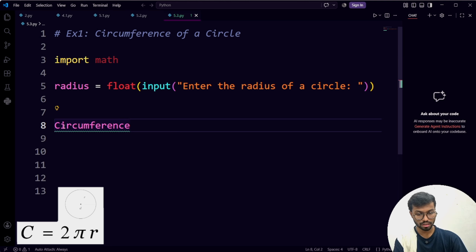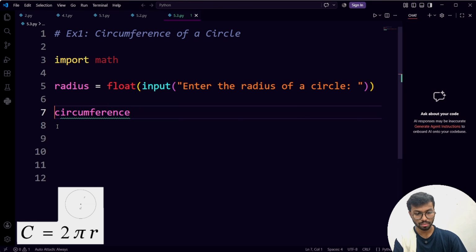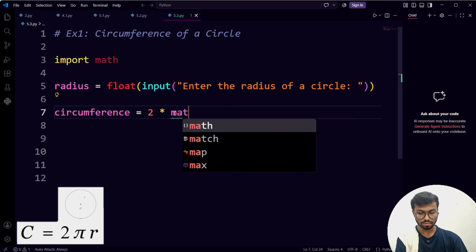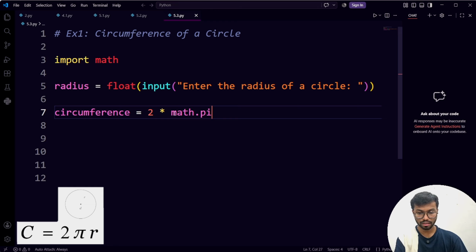So we will make a circumference variable where we will put the formula to multiply by pi. We can take pi with the help of the math module, math.pi, and then multiply radius.